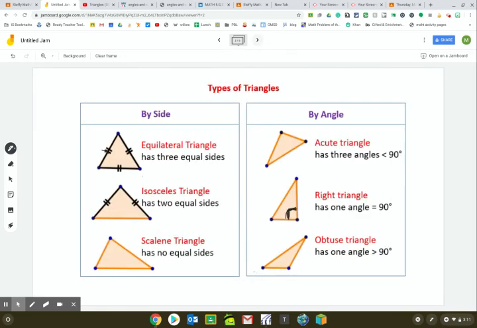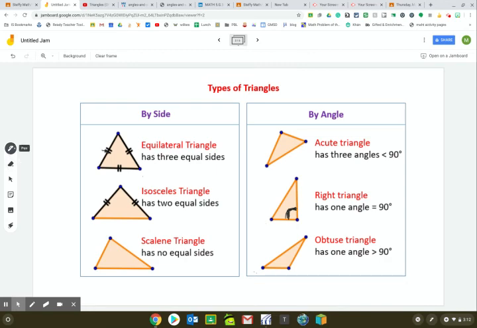So once again, just to summarize what Mr. C introduced here, there's different types of triangles and you can classify them by their sides as well as by their angles. So I would like you to pause this video and go ahead and copy down the pictures of the triangles as well as the vocabulary words, because that's going to help you later in the activity. So if you're going to classify a type of triangle by sides, we'll see here that an equilateral has 3 equal sides, an isosceles has 2 equal sides, and a scalene triangle has no equal sides.